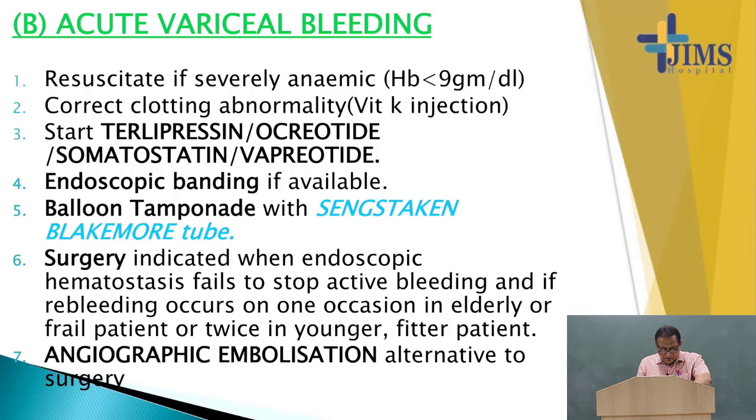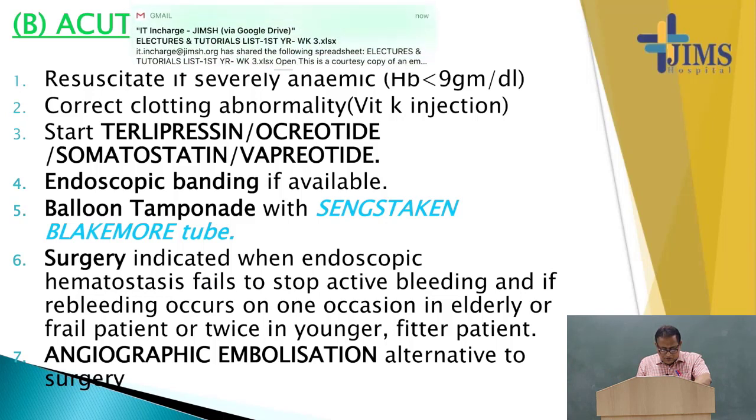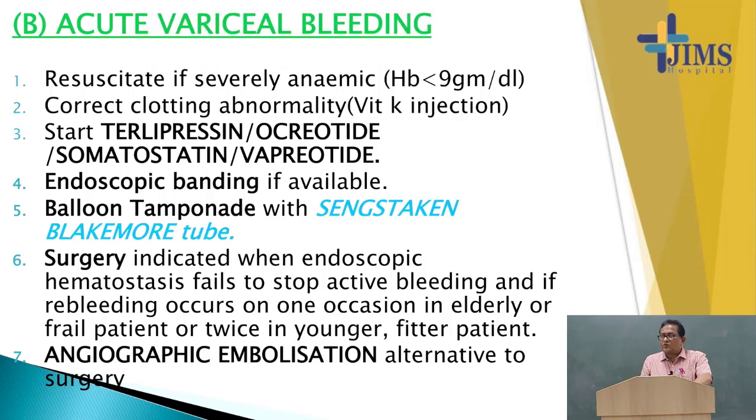Then you can give certain drugs, beta blockers, particularly propranolol, can be given to reduce the portal pressure. And if necessary, esophageal transection can be done, in very, very rare cases. So to sum up, upper GI bleeding is the most common, and the most important causes of upper GI bleeding are bleeding peptic ulcer and bleeding esophageal varices.